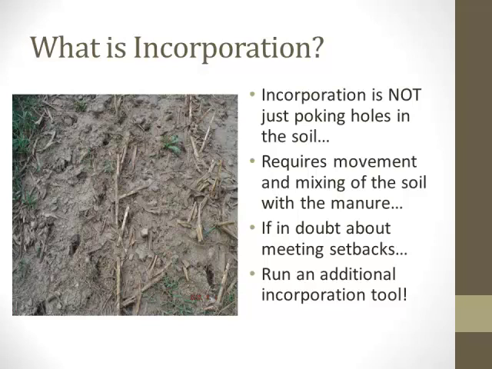Not saying that that's bad. That'll break up the cracks and some of the preferential flow pathways, but it's not mixing the manure with the soil. If it rains on this and the manure's on top, the likelihood of movement of that nutrient is a lot greater than if it's mixed in with the soil.